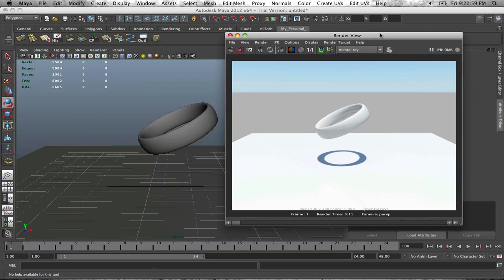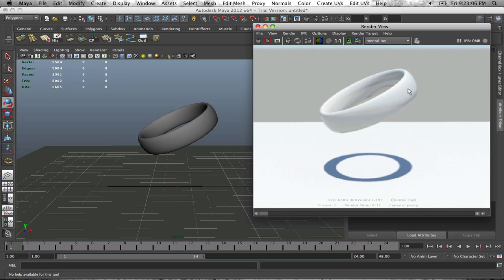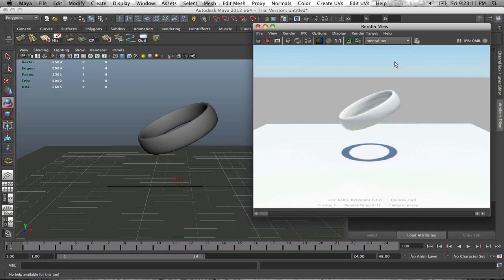Alright, here we go. Only 11 seconds to render, but as you can see, the Mia material, if you zoom in here, shows a reflection off of the ground plane that we have. And the physical sun and sky has allowed our object to really stand out with the sun beating down on the object, creating this shadow. Not the best shadow, obviously. I don't know why I said really nice, but just an average shadow. And you can't really see on the ground plane, but once we go into the details or adding in the presets to it, it's going to make this really stand out in a way.